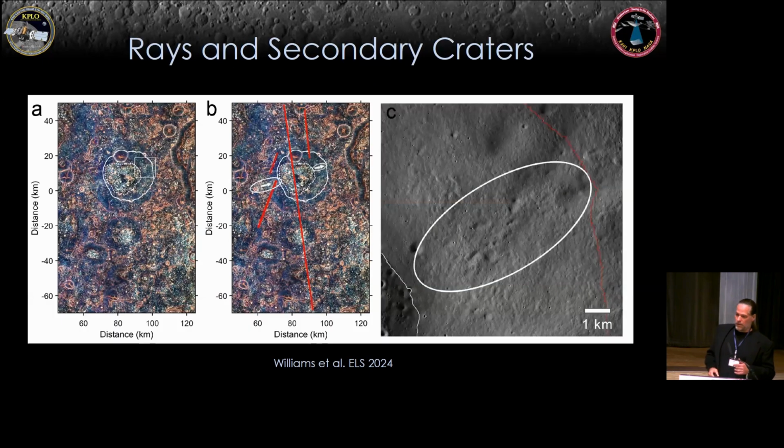So this is that RGB image of roughness. I'm zooming out now. So here's Faustini PSR, there's the rim. And we see a lot of linear alignments of roughness, which are crater rays. I've outlined a couple here. These are most likely from Tycho based on the orientation, possibly another set from perhaps Jackson. We also see some areas of elevated roughness along the walls. I think this was highlighted on Tuesday as being radar bright here.